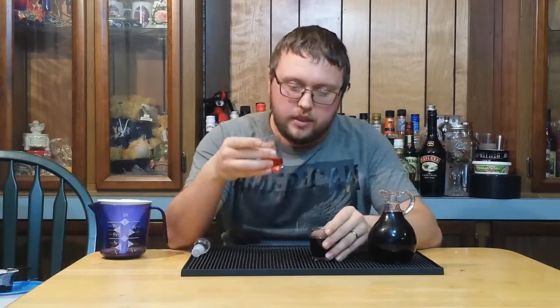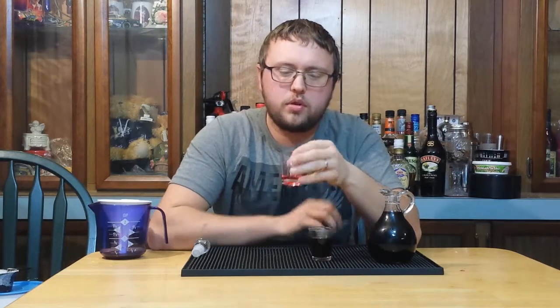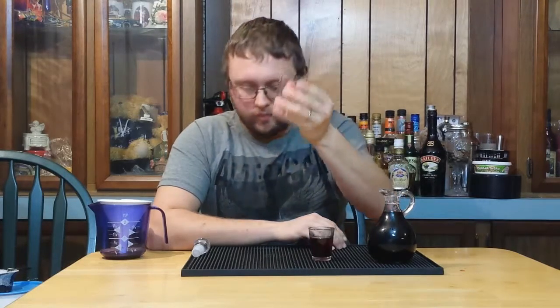I'm going to start off with the Rose's that I've had so much of over the years. I mean, it tastes like a candy. I've had a candy actually tasted just like this. I can't remember what it was called. But I mean, it almost just tastes like corn syrup, like a sugary corn syrup with just a little bit of tart flavoring added to it. That is the Rose's Grenadine. Now I'm going to try my homemade stuff.